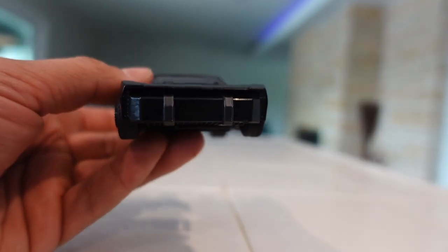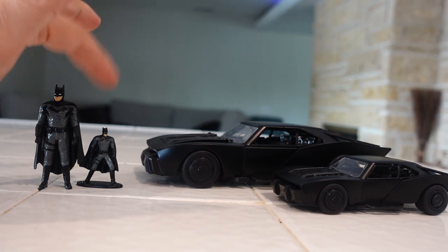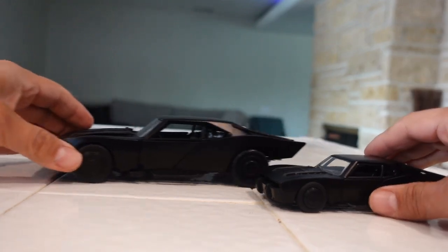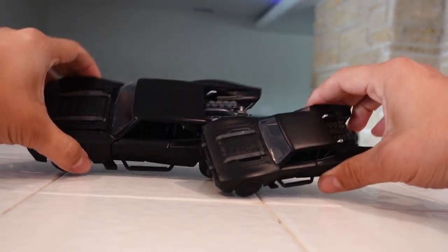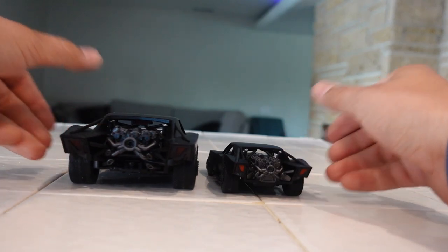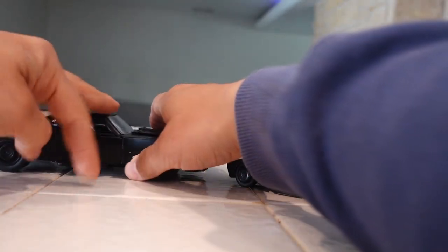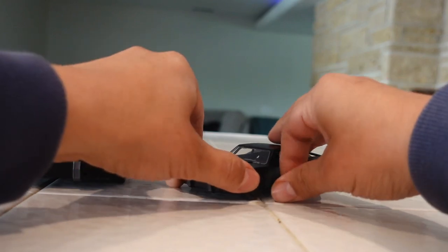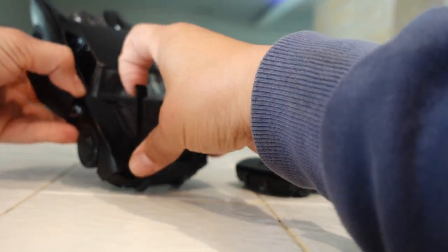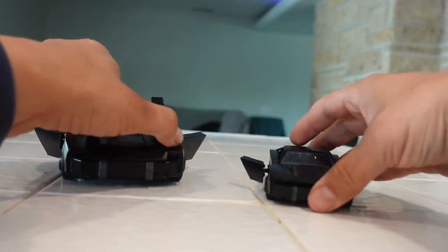Let's bring out the 1:24 scale for comparison. You can obviously see the size difference between the Batman figures — the 1:24 is more detailed — and bringing the vehicles up closer, you can really see the scale difference. The price difference is about $10 more. The doors open on both vehicles, but the hood on the 1:24 has those bars that go up. I was going to say maybe I was pulling them wrong on the 1:32, but no, it doesn't open.